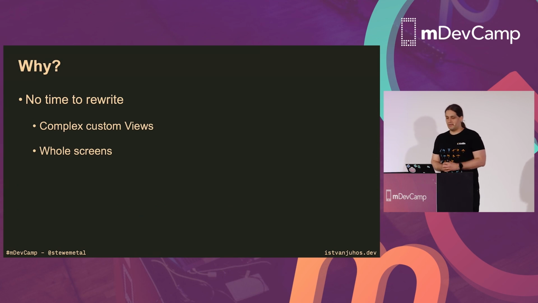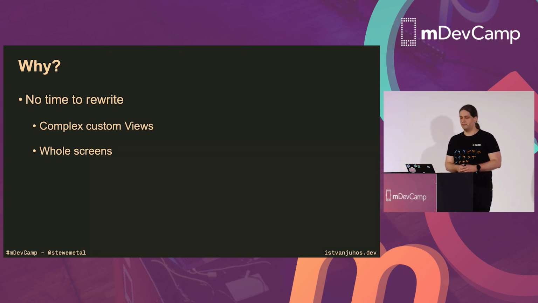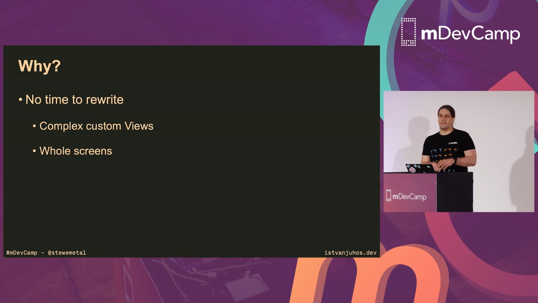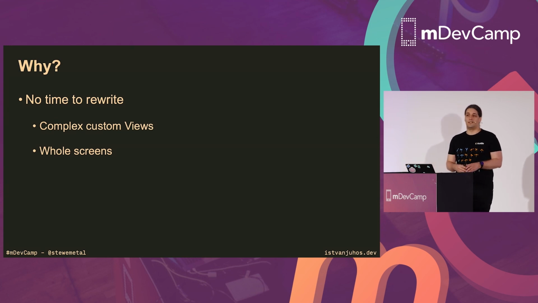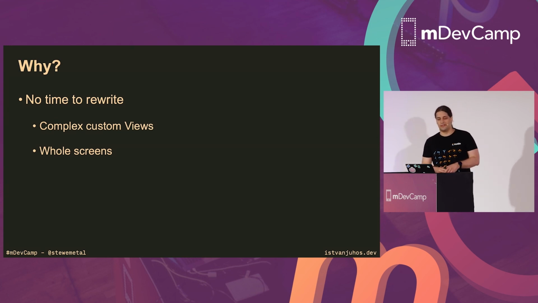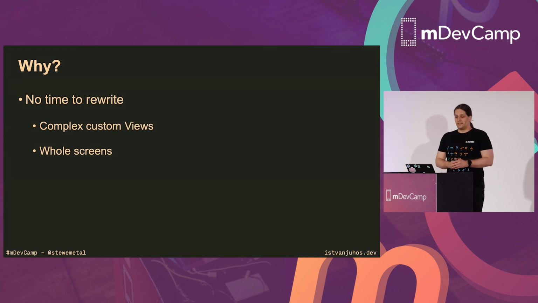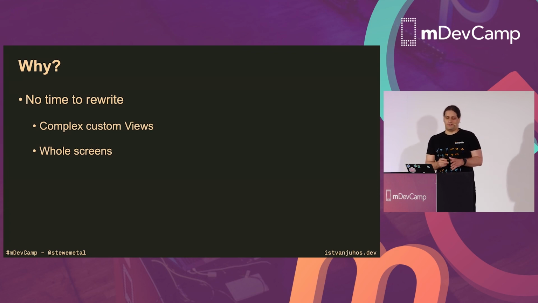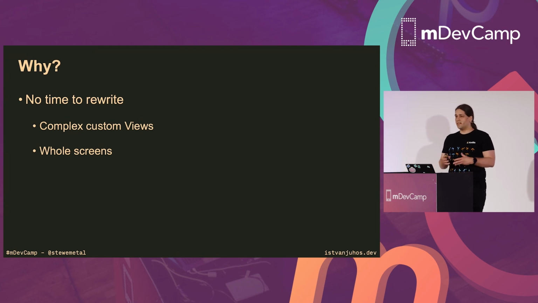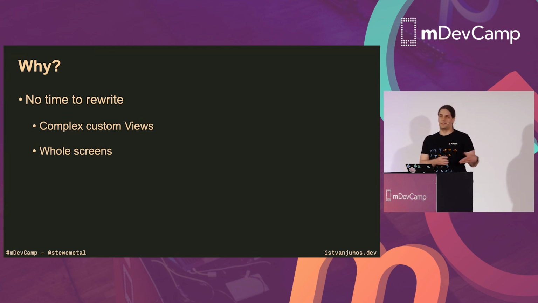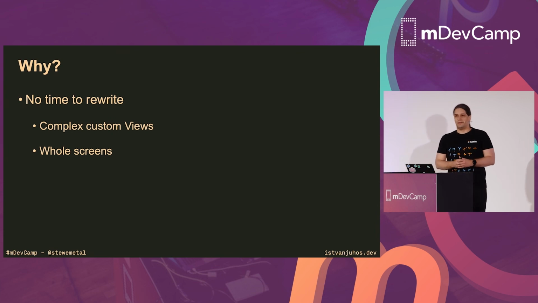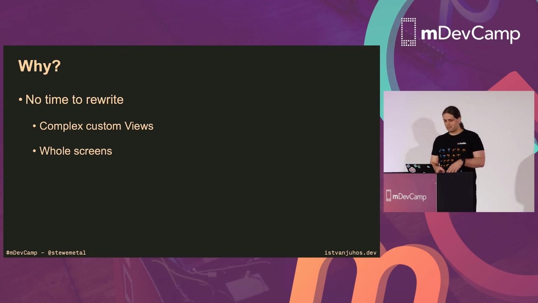So the question might arise, why? Why would we use these interoperability features with Compose and Views? Why don't we just use Compose by itself and be done with it? Well, the case is not that simple in the real world, because in a complex project or a project that started a couple of years ago, maybe with data binding or view binding or these kind of things, then you might have a lot of legacy code to cover, and you might not have time to rewrite the whole thing in Compose or well, your employer might not want it because it's a cost. We will be touching these points a couple of times during the slides.